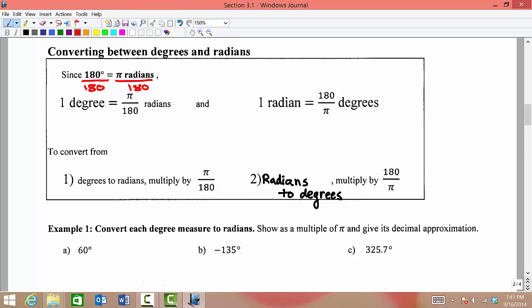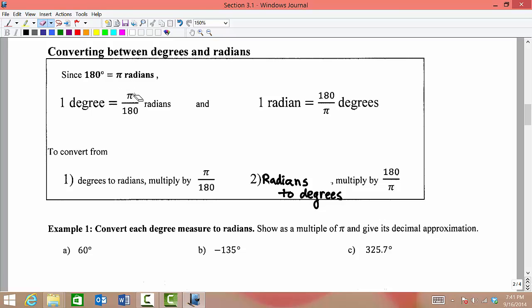And if I wanted to convert from 1 radian to degrees, we can divide both sides by pi. So if I divide both sides of this equivalency by pi, pi divided by itself is 1, and then 1 radian would be equal to 180 degrees divided by pi. So if I take this equivalency and solve for 1 degree or 1 radian, then here are our equivalencies. So we can actually use these equivalencies to convert from degrees to radians and back from radians to degrees.